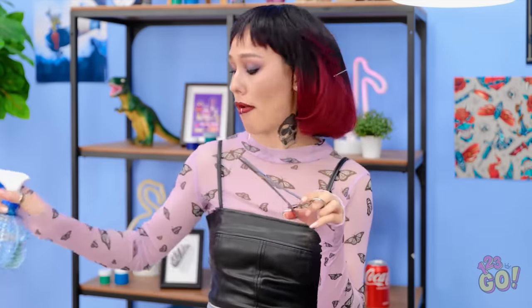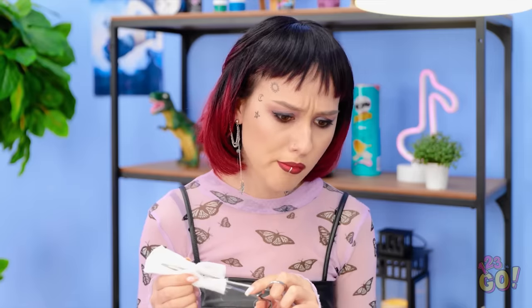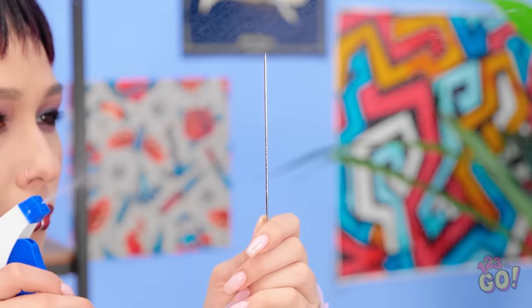Are you lost? I wanna get a cool piercing. I can't believe I'm doing this. Take your time. See anything you like? This one! That one? Really? Okay, if you're sure. This might hurt. Actually, it will hurt. I'm starting to regret this. I feel woozy.